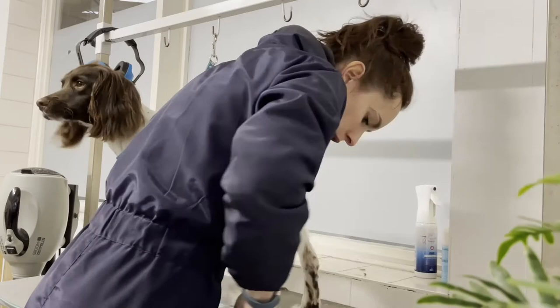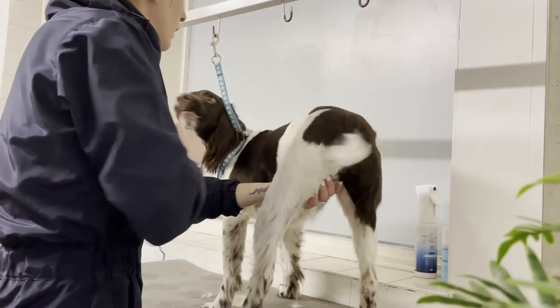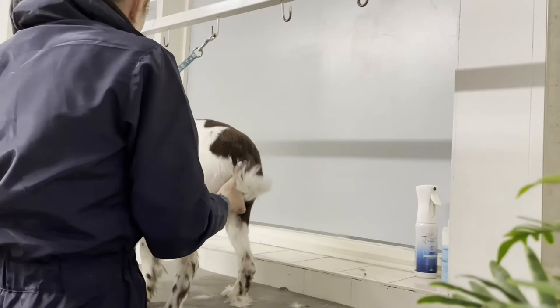Compass is an adolescent dog, so here he is mouthing, not biting. He's trying to play, he's very puppy-like, so at this point I need to give him 5 minutes to get rid of the excess energy. He gets bored quite quickly on the table, which is very common in younger dogs, so we need to just give him space to sort himself out and then resume.